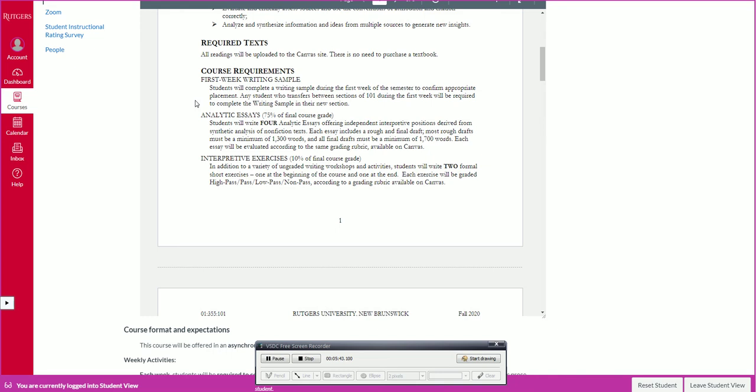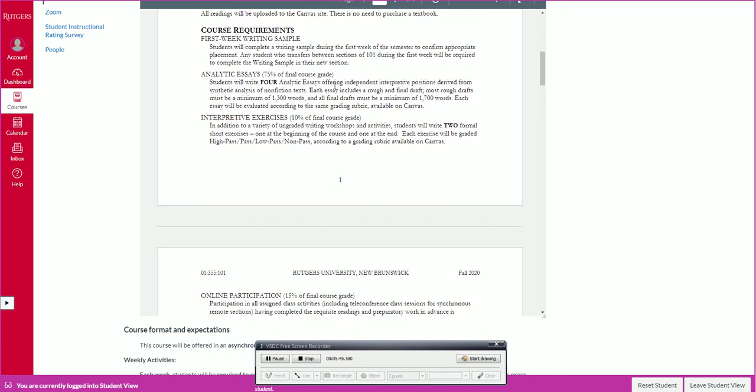Okay. Analytic essays, it's the biggest part of your grade, right? 75%. So there's 4 of them. You will take the text that we read, the essays, and respond to a prompt that I create. It sort of relates to the text. Okay, so you have to create an original argument that addresses the question in the prompt. Okay, and I'll give you some examples of what a good essay looks like and what a not so good essay looks like, so you have an idea of what you should do there.